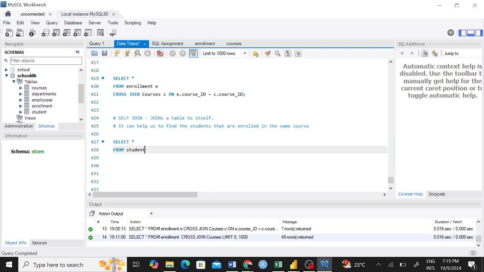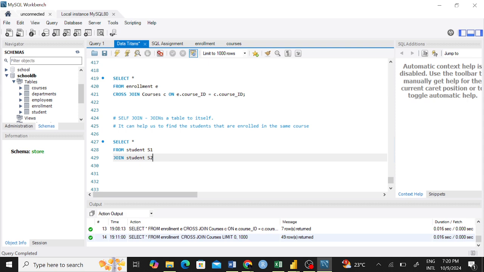Because we want to join two tables, this one becomes S1, and then we say join this similar one called student, and we call it S2.